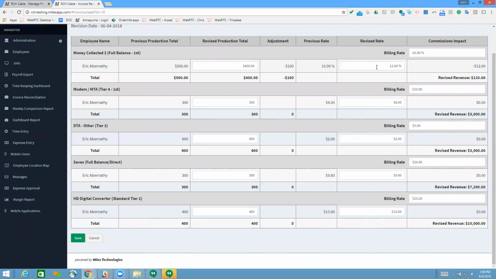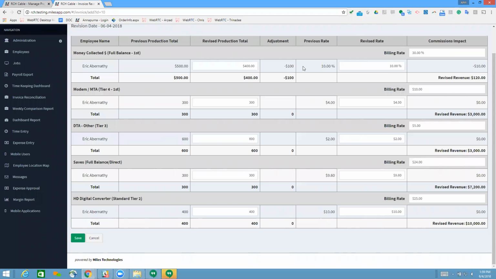Okay. So, John, what's happening is it's deducting the current rate against the changed rate against what he got. That can't happen because you're taking more money than he already got paid. I get it. So right now, I think the piece that's not in the automated calculations is through this screen today. The way it's doing it, I'm figuring out the differences in production, and this affects the change in the billing rate.